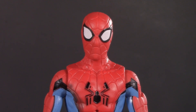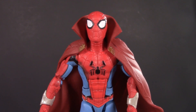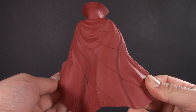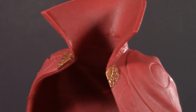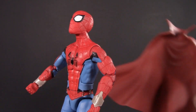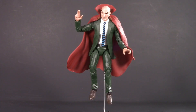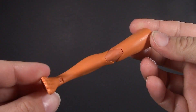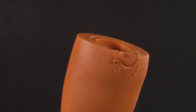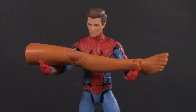Moving on to playability: Spider-Man comes with his Spider-Man mask and also these fists. But of course the main attraction is Doctor Strange's cloak. Unfortunately I don't have any movie Doctor Strange figures, so I don't know if this cloak comes from one or if it's new. Taking it off of Peter for a minute, we can look at all the detail — not much inside, but that's fine. The thing I'm not crazy about, however, is just how loosely the thing flops on and off. The good part about that is if you wanted to, you could put it on other versions of Spider-Man or even use it on other characters altogether. He also comes with the left leg of the Watcher, and it's pretty apricot. There's a bit of a dimple on mine, but if it's under the cloak, you'll never notice.